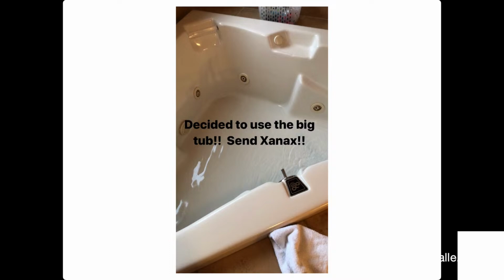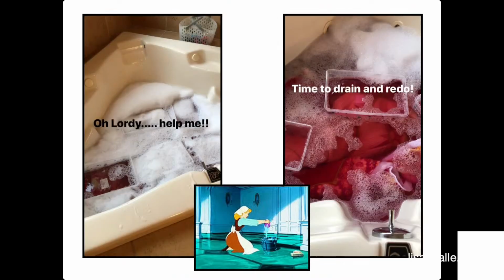So Dawn dish detergent to the rescue. At this point, I've got it submerged in my big tub. I've got Tupperware in there because the whole quilt has to be in and underneath the water, right? So at this point, I'm thinking I completely ruined the quilt. There's no turning back. There was no way that the water could be that pink and not transfer onto that yellow fabric.